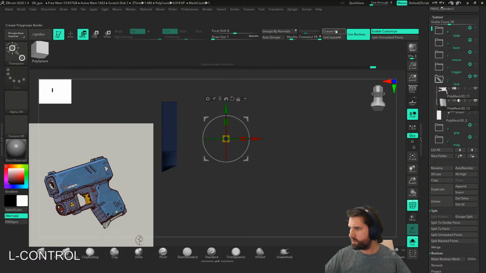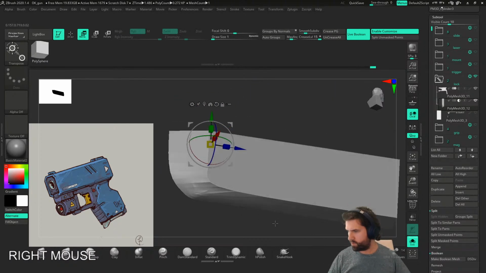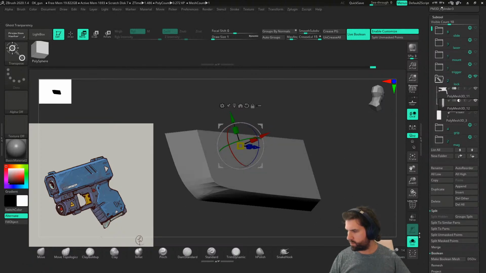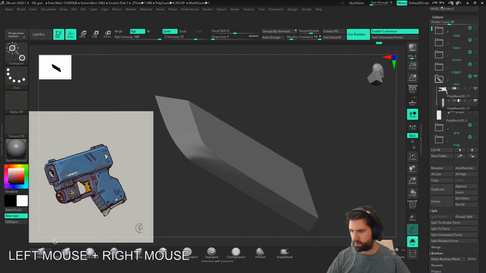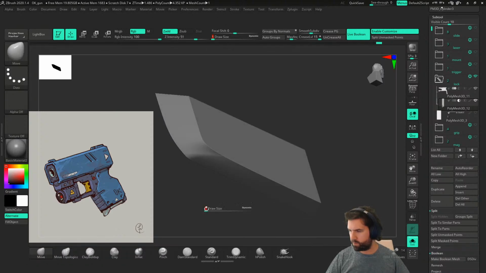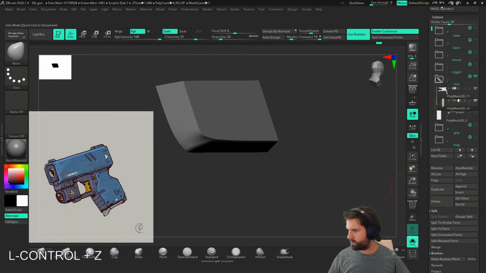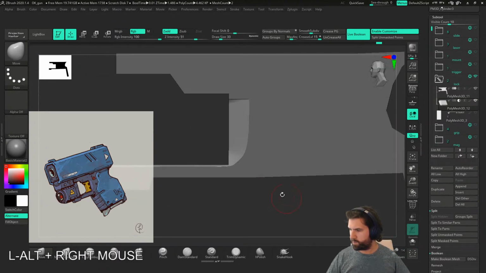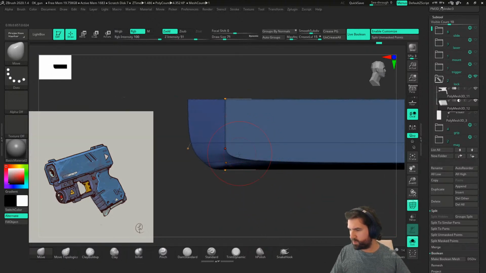Crease poly. Do smooth subdivision up a bit more. Ooh, one more. I want to get this one.